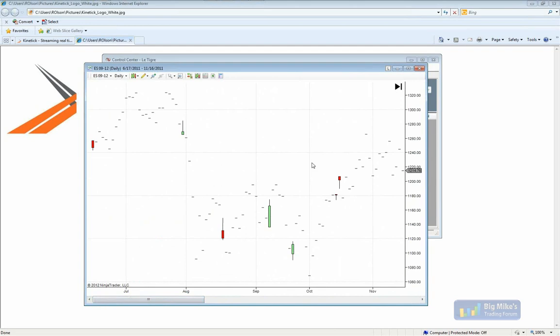Now, an interesting thing here within NinjaTrader: if we scroll back in time, you'll notice that we get fewer ticks generated than what we would see if we were looking at a contract like, say, Apple. This has to do with this being data just for the ES0912. So Kinetick also offers what's known as a continuous contract, being the automatic merging of historical data into the current front month.